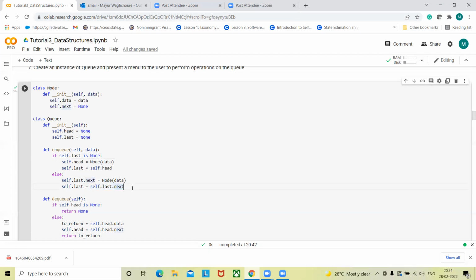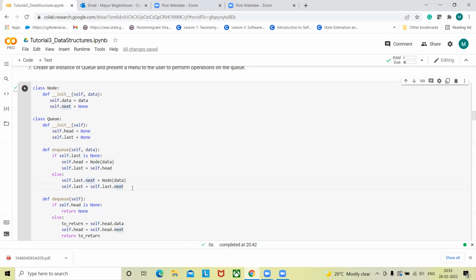So basically this is an increment operation. Basically this is an enqueuing operation. Whenever the queue is completely empty, I'm creating one element. I'm saying this element is equal to head, and I'm also saying my last element is also equal to the head element. So basically there is only one element. But whenever there is an element already inside that queue, I'm incrementing, because we were saying that elements are always added from the tail end. So the last variable should be incremented.